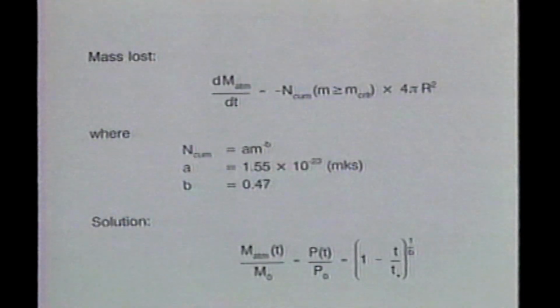Most processes that you can think of that will decrease the atmospheric pressure work exponentially. As the atmospheric pressure goes down, they become less and less effective, or can at most remove only a fixed portion of the mass that's left, and so they never really get to zero. This process is capable of running the atmospheric pressure down literally to zero, simply because as the pressure goes down, smaller and smaller projectiles are capable of stripping the atmosphere away.